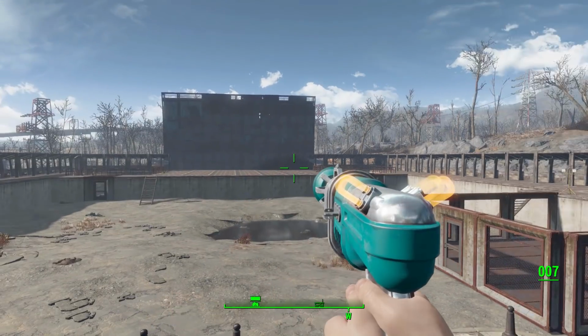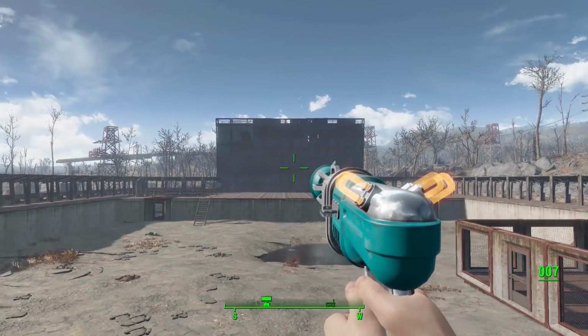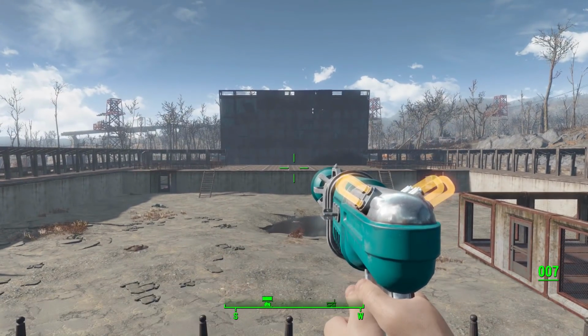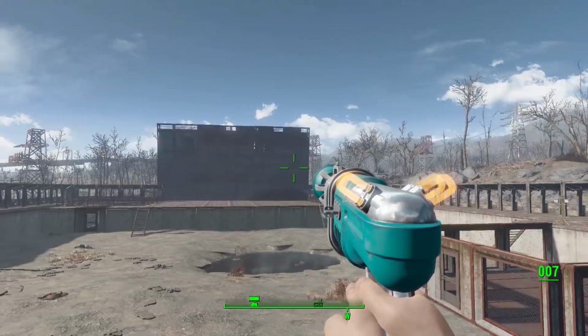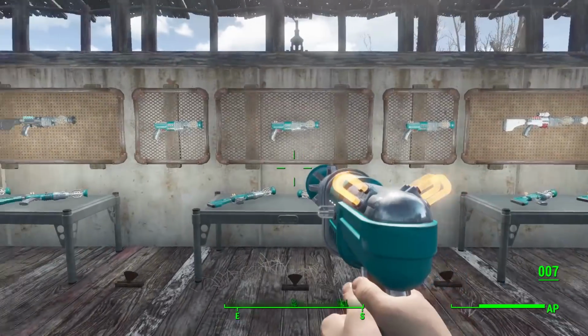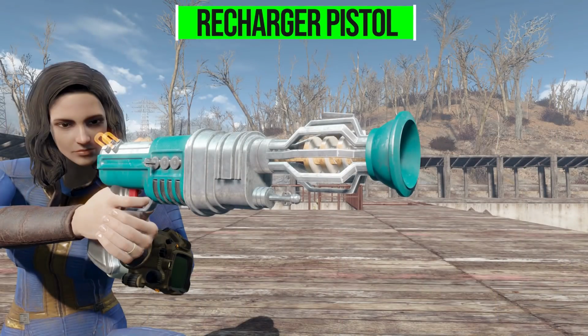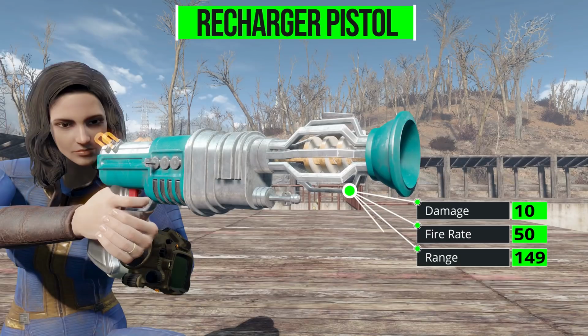They were some of my favorites, but it's also a new energy weapon for Fallout 4, and I'm always a sucker for some fun new energy weaponry. So let's jump on over here and have a look at what we do get with the most standard version of the Recharger Pistol, which at its basic level will do 10 energy damage with a new custom charge round with a firing rate of 50, range of 149, accuracy of 76, and a pretty hefty weight of 11.3.